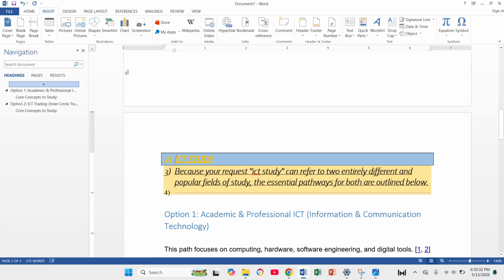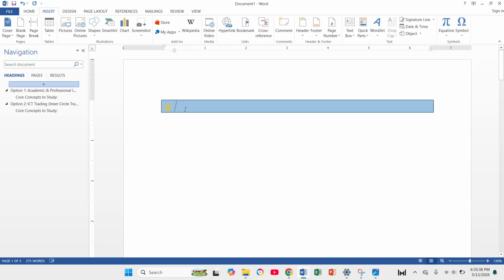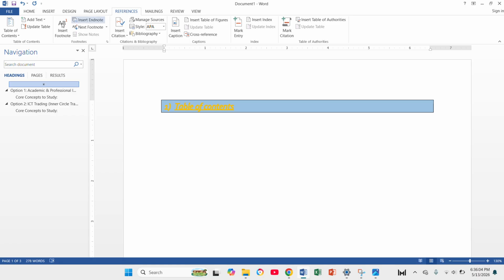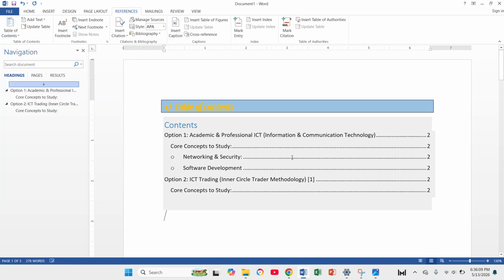Then inside my blank page, as you are seeing, I'm going to insert my table of contents here. Go to References. In References, when you have the table of contents, you select any of your options.